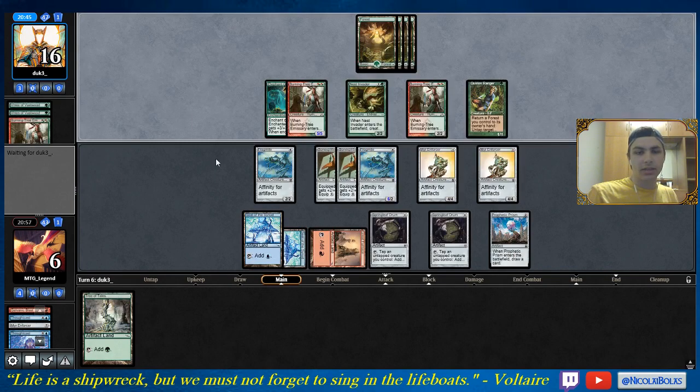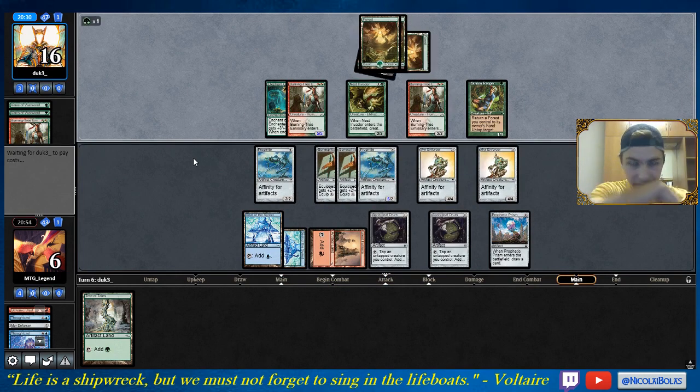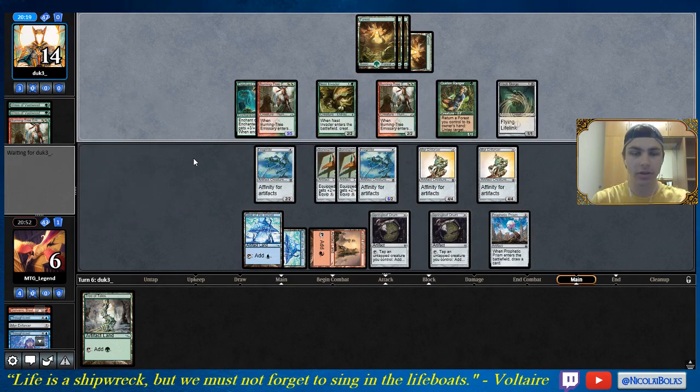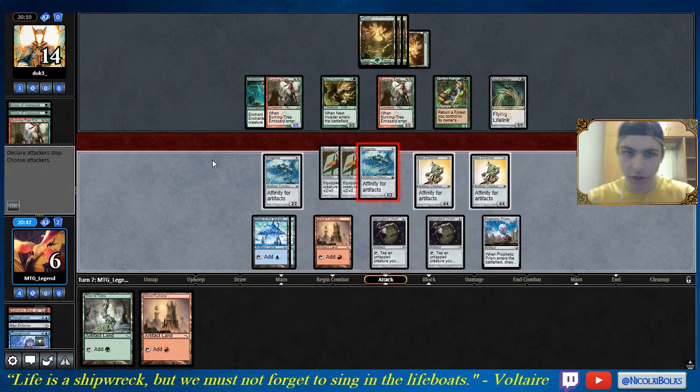But now I can attack for 6, double equip the other Frogmite, be in pretty good shape. Wow, this game really turned around for me. Yep, that's the card I was talking about, Vault Scourge. That's what makes me want to close the game out. Okay. I can't get too aggressive, but I can start trading off some of my guys a little bit.